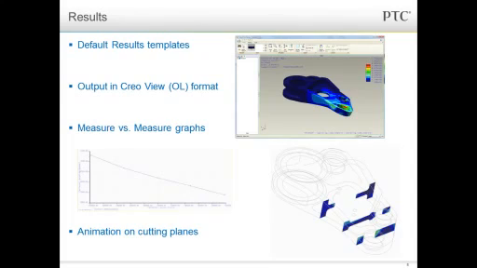What if I don't even have a seat of Pro-E and I want to look at the result? That wasn't possible in Wildfire 5. Now you can do that through Creo Simulate 1.0 by just going through the Simulate mode and saying results mode, and say export the results to Product View.